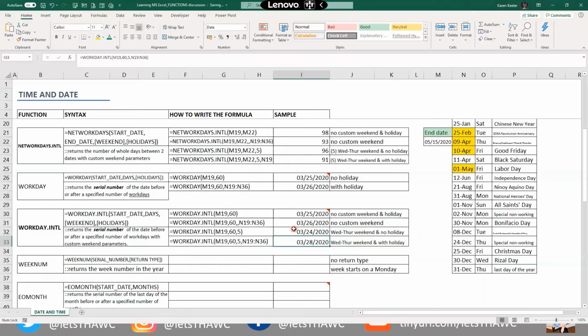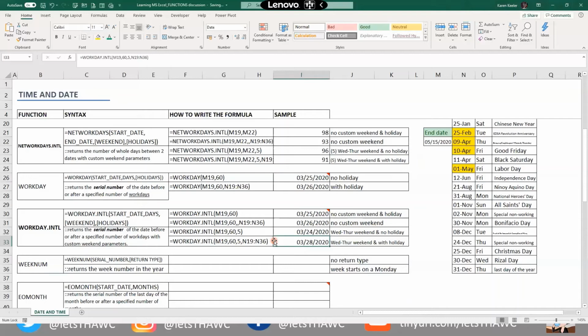Now, one example usage for Workday.intl would be computing for the maternity leave. So let's say the maternity leave is at 60 days. So like this example here, just start with the first day of the maternity leave, and then you enter 60 days, and then you also enter the holidays, and then you put in the custom weekend.